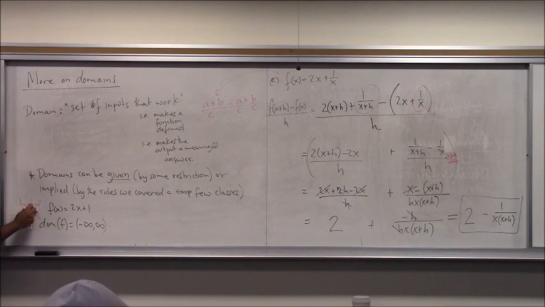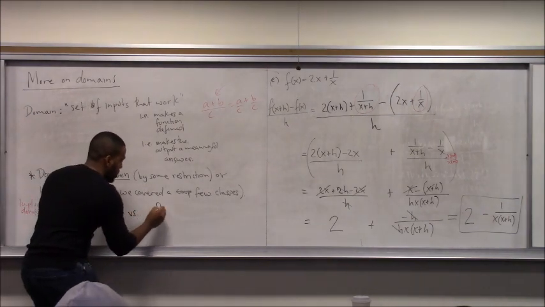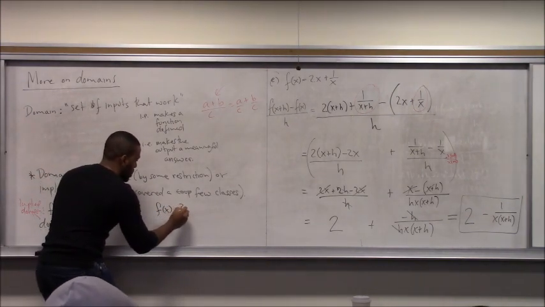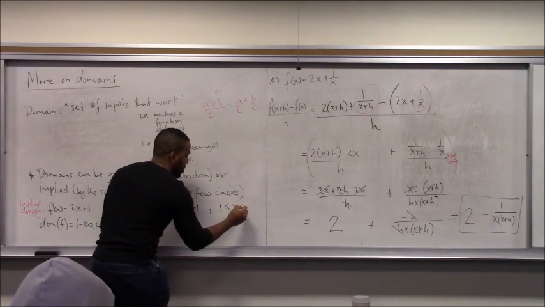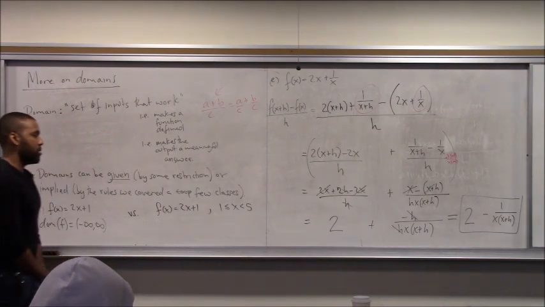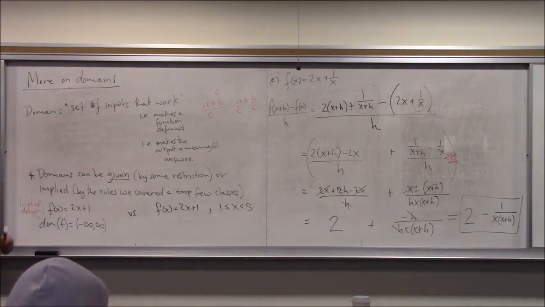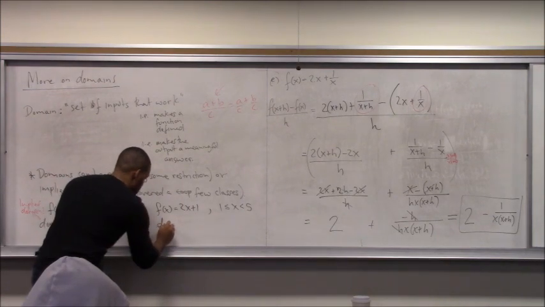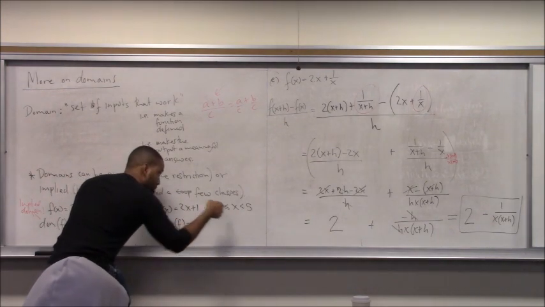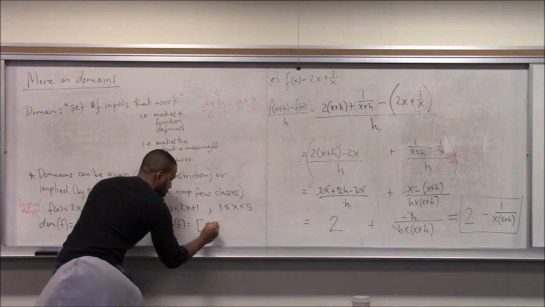And if there's no other information given to you, you will consider that as the domain. Versus, someone tells you, okay, here's f of x equals 2x plus 1. We're only considering x between 1 and less than 5. So they tell you this is the definition, that's where the definition works. Turns out that the domain here is going to be that guy, 1 to 5.